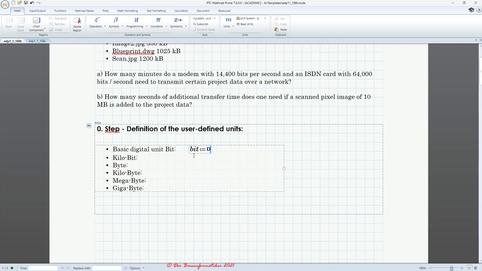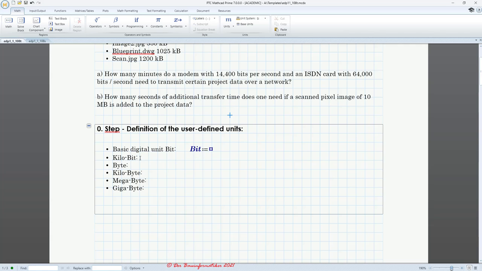Here we are. And the last step is, I want to write it with a big letter. And now we have to label it as a variable. This is the last step you have to do. If you select the name of your variable, the default is variable, but here you can change it. You can declare a constant, a function, a system, or a keyword. This time it's a unit. If you label it, then you see it's getting blue. This is quite important. And now, if I click outside this math region, you see it's highlighted in blue.